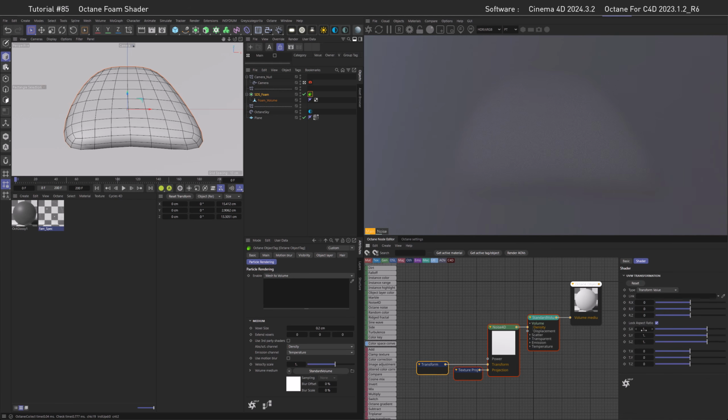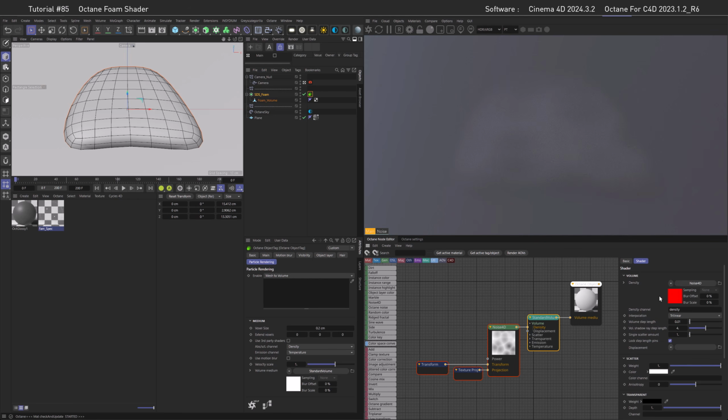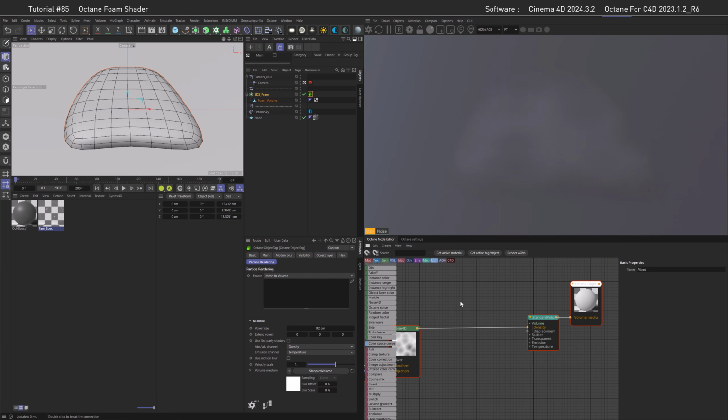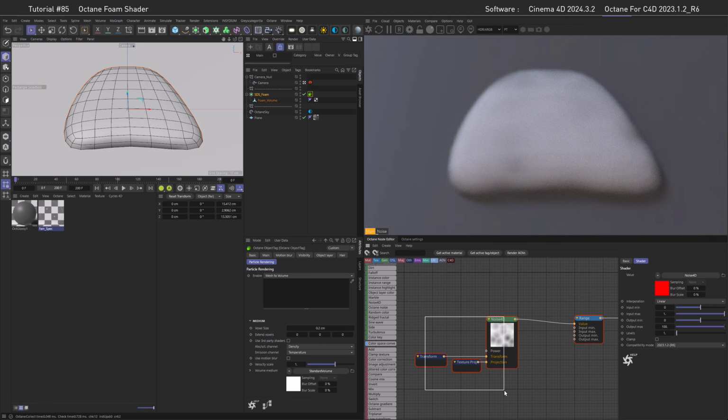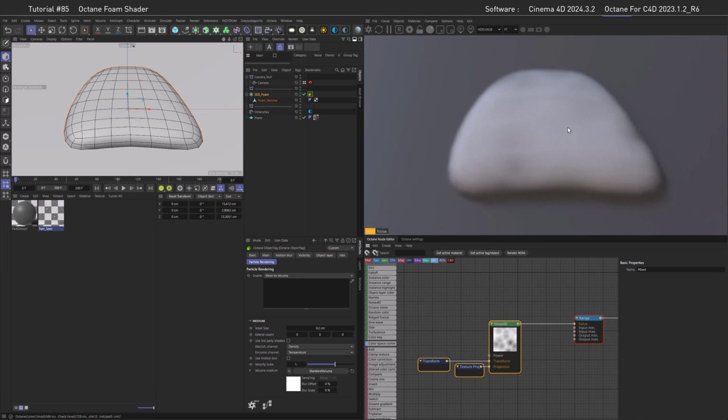And then on the scale, let's go with a 0.03 here. You barely can see there's something going on. This is because we are remapping our density now from 0 to 1 and not with the value that was in there before, which was 1000. To get up to the range that we need, let's use exactly that: a range node. Here we go, range, and this is mapping the range from our input to an output. So what we want to do is get the output to a maximum value of 100, as 1000 was too high anyway. Now you can still barely see the noise, and this is because of the lack of contrast.